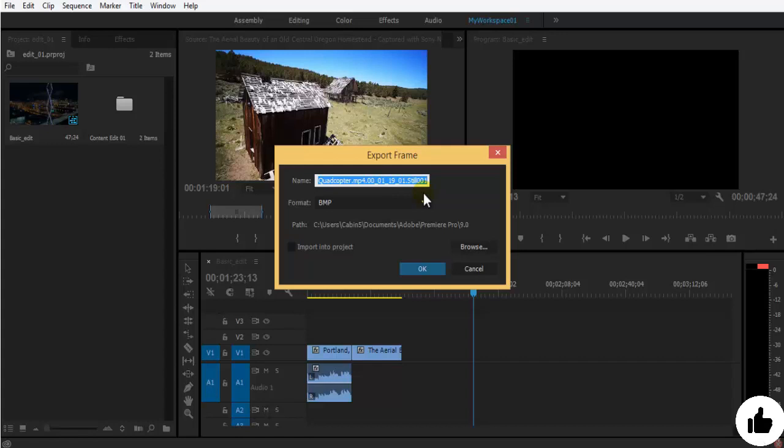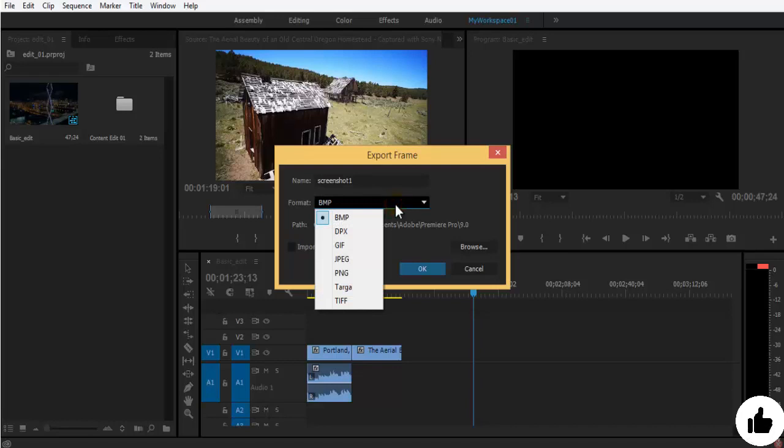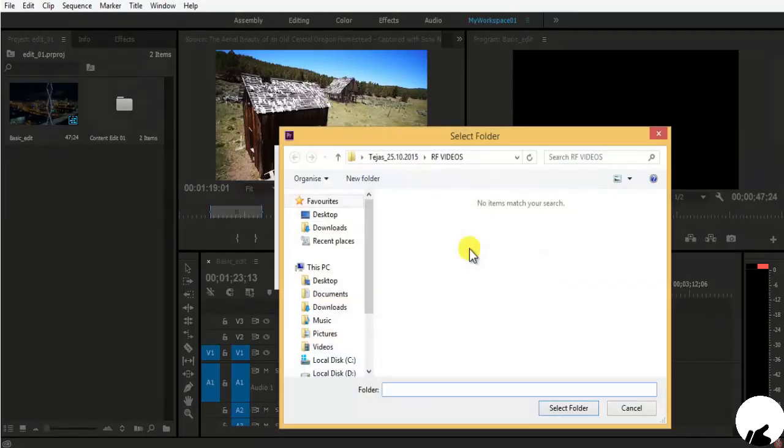I would name this screenshot 1. These are the different formats which Premiere is providing: BMP, which means bitmap, DPX, GIF, JPEG, PNG, Targa, TIFF. The standard one is JPEG, which stands for Joint Photographic Experts Group, and I can have my location specified.